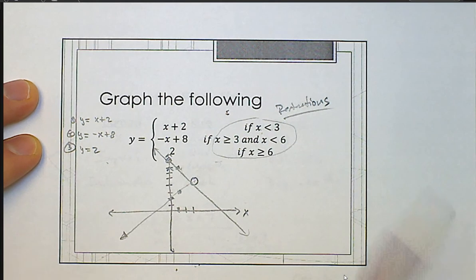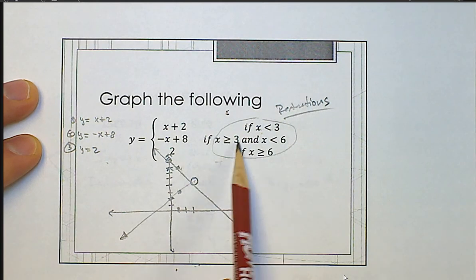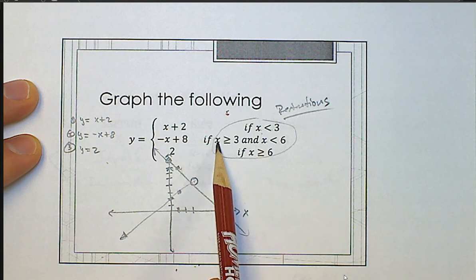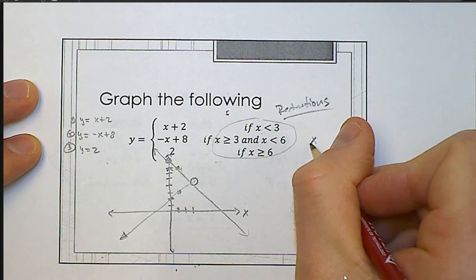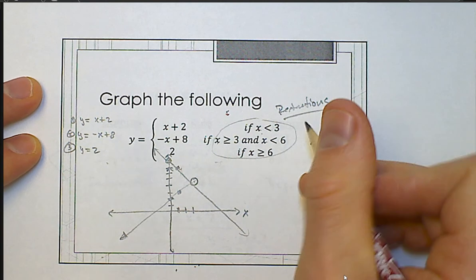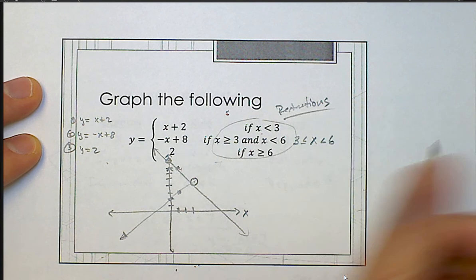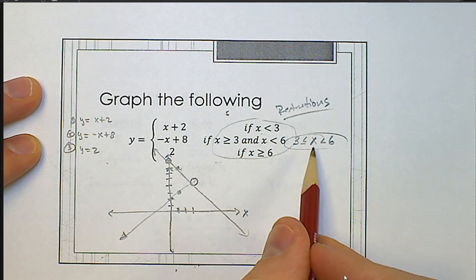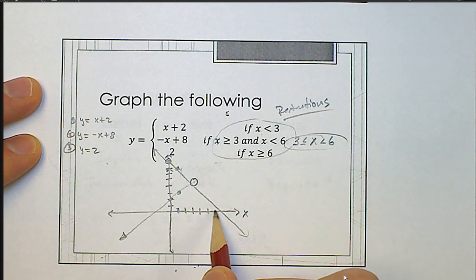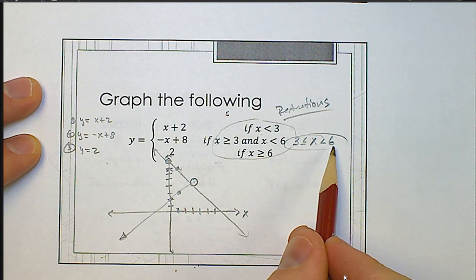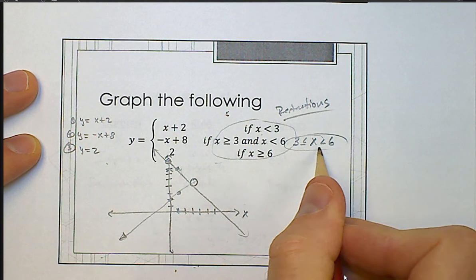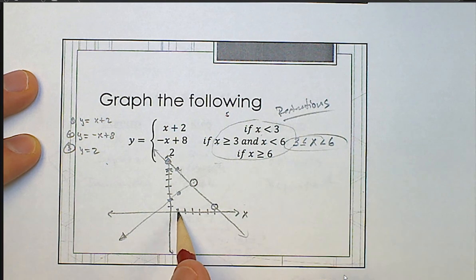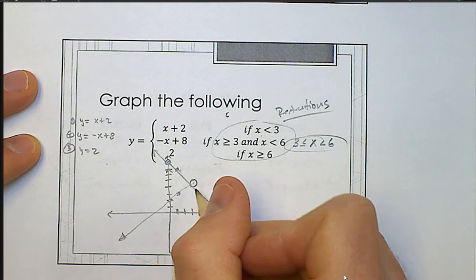But again, I don't want that entire line. I need to just keep the parts that are between, so basically less than x equals 6, but greater than or equal to 3. If you want to make this a compound inequality, you can. So that's the part of the graph that I just drew that I want. I go to 6. It does not have a line underneath it, so I'm going to go open circle. And x has to be greater than or equal to 3, so 1, 2, 3. I go up, and I fill in the circle.